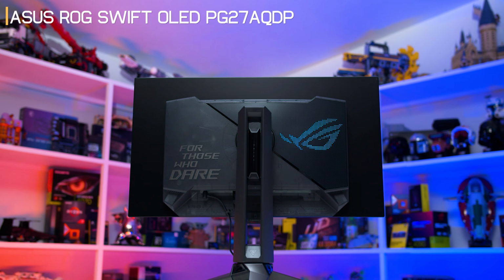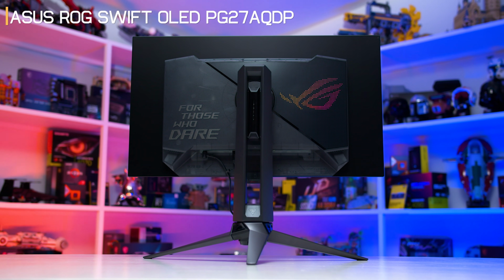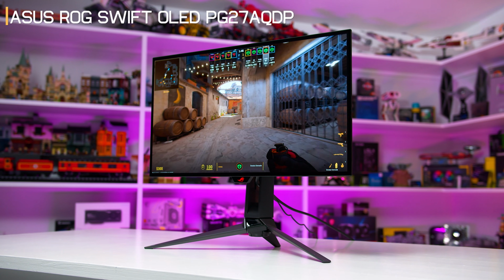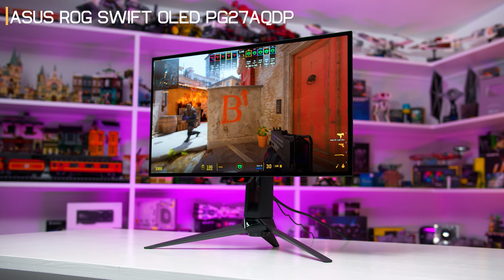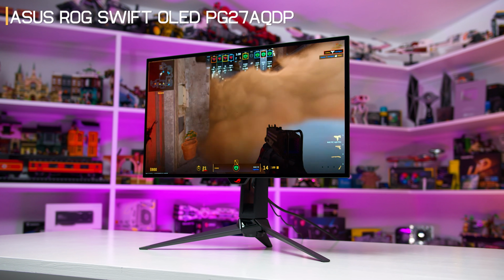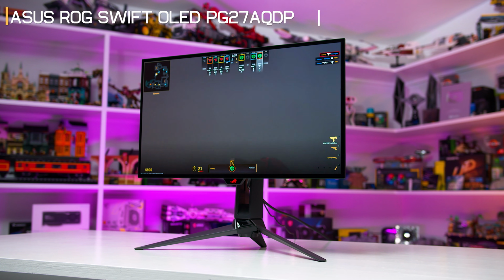The other reason it might be worth holding off is that 500Hz 1440p QD OLED monitors are coming shortly. We're expecting those to be available in the next couple of months. This will add some much needed competition to the highest refresh rate segment, hopefully lowering prices. QD OLED will also offer something a bit different in its performance characteristics, though I still believe the PG27 AQDP will be hard to beat as it performs very well. In any case, it may pay to wait a couple of months to see how the highest end market shakes out. And that does it for today's monitor recommendation video.